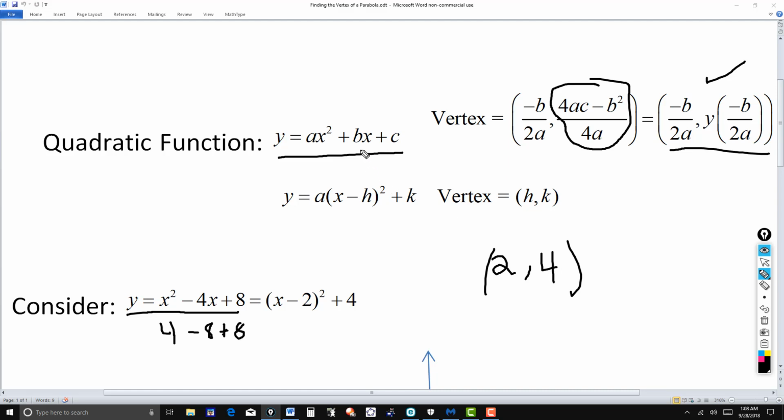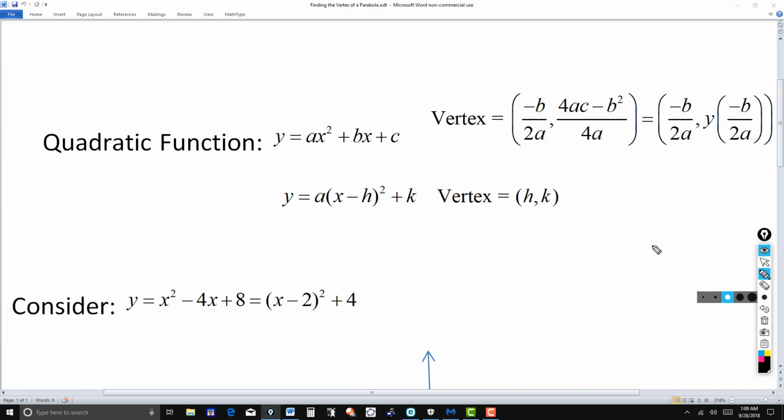So that's what you can do if you want to sketch the graph of a parabola, or the graph of a quadratic function whose graph is called a parabola. Find the vertex, and then the sign of the a tells you whether the graph opens up or down. If a is positive, it opens up like that. If a is negative, it opens down. So if this had been a negative here, the parabola would go down on this particular one.